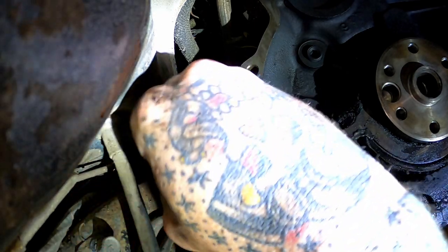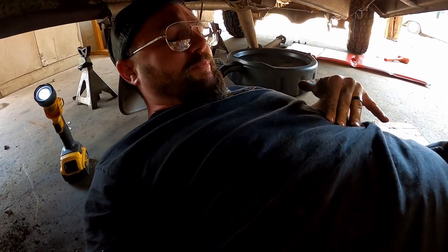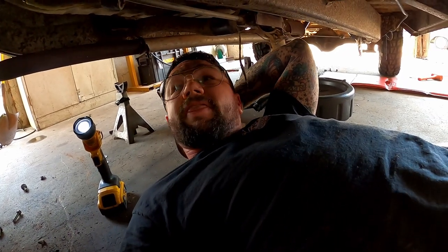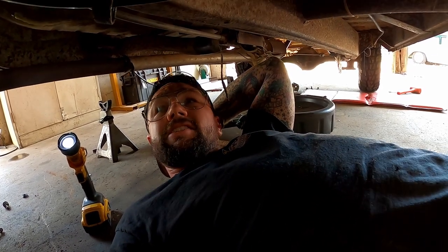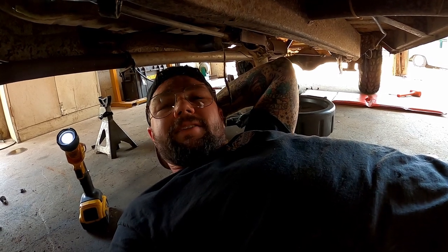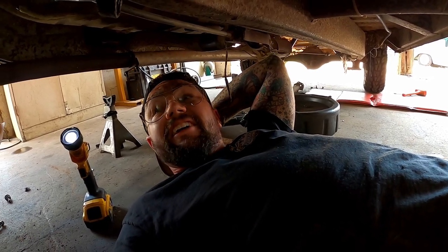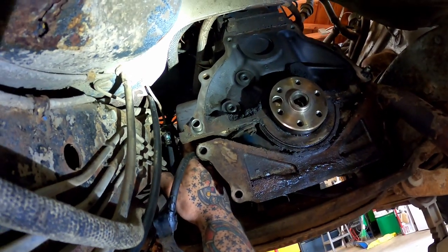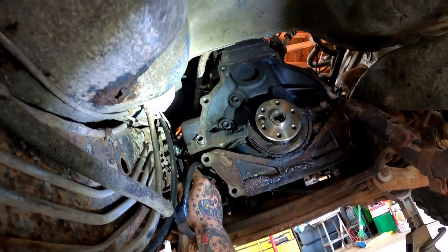I pushed so hard I sprouted an ab, guys, right there. I can feel it. As tight as that is, we do not want that leaking up in there. Could you imagine trying to tighten that up with the transmission back in this thing? That'd be no fun. Speaking of no fun, you know what else is no fun on these? Those oil filters right there. We may want to do this while we're down here too.